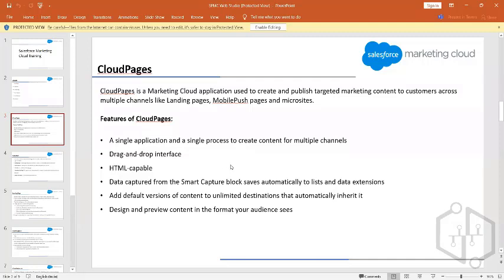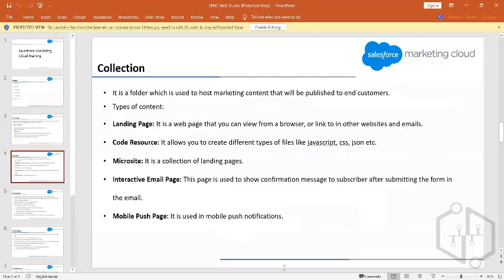And it is a single application where we can host the content for multiple channels, like landing pages, mobile push pages, and Edge, and we can also write the HTML and develop the pages. Mainly, we are going to talk about the smart capture block or smart capture form, and we will see the entire functionality. So let's take a look.